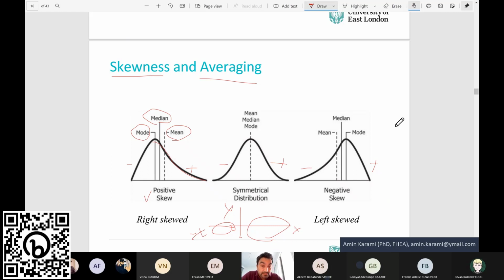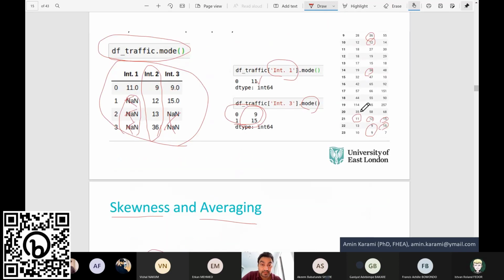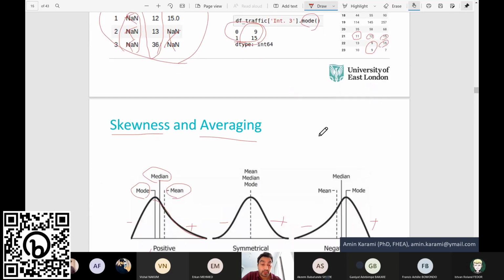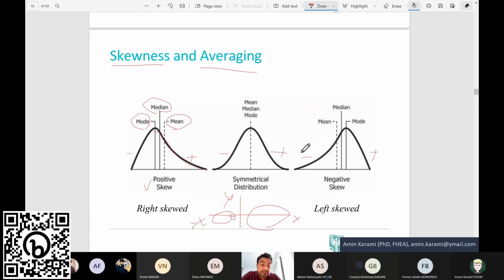So guys, we said mode is the most frequently occurring number. So if mode is less than median, and median is less than mean, this shape shows the most data are collecting, distributing here, and we have fewer values here. So we call it the shape of the data.